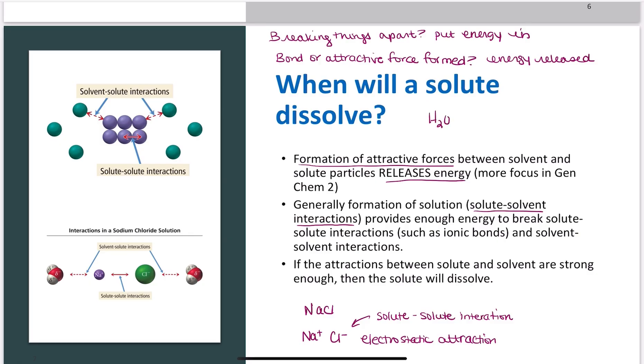So I've got to break apart the solute-solute interaction. The other thing I have to do is break apart water-water interactions, because water is also attracted to itself. Water is what we call a polar molecule - it has a partial negative side and a partial positive side. The oxygen does not share the electron density nicely, so the hydrogens are all partially positive charged and the oxygen is partially negative charged. This is what allows it to dissolve ionic compounds.